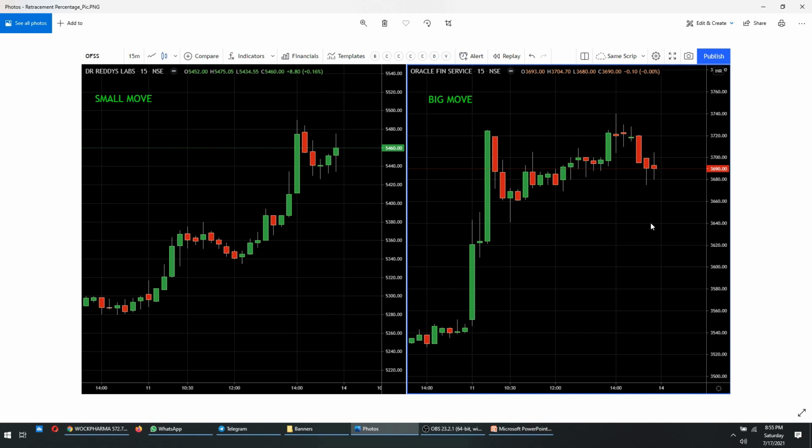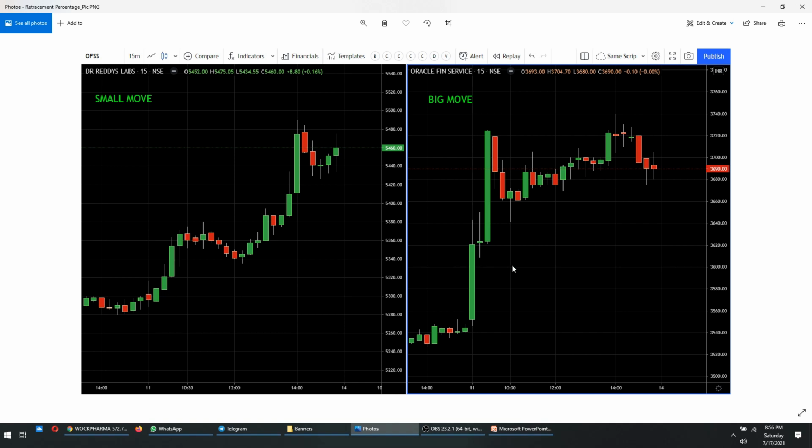the first thing that you need to do is to differentiate or identify whether the up move that is happening is a small move or a big move. Now, I'm quite sure anybody can do it. If you see, for example, the stock going up and forming some green candles which are small or medium sized, then you can very well say that this is quite normal to be happening. Just by seeing the candlesticks, anybody can say that.